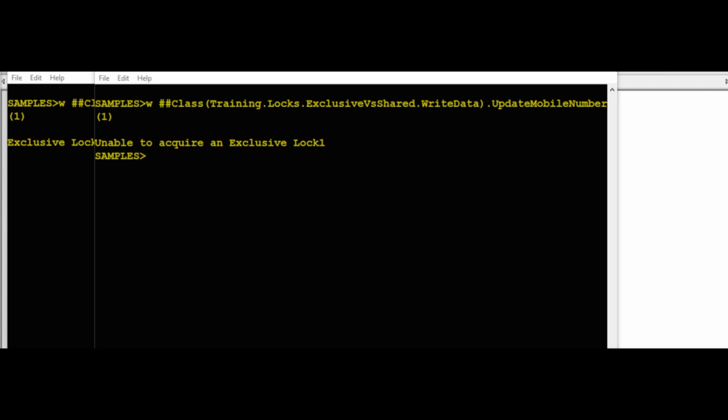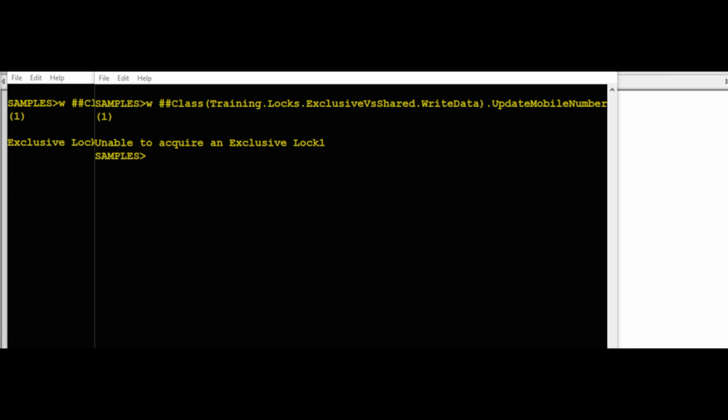From this, we understood that when we apply exclusive lock on trainee lock name, we are not able to apply another exclusive lock on the same lock name via another process. Thus, we can say that using exclusive lock, we can restrict writing on a global via multiple processes, which is very logical. Otherwise, it will tend to create corrupted data.